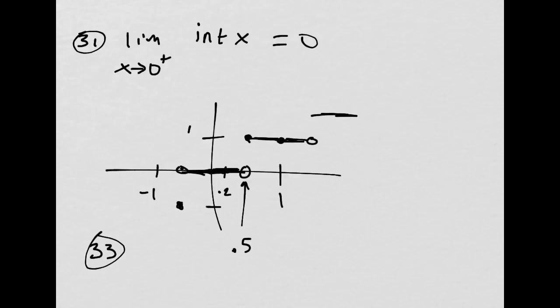number 33, because we're still approaching something over here on both sides of, what is it, the limit as x approaches 0.01. That's going to round down to 0 again. So yeah, if we just look at the graph, then we get 0. So for number 33, the answer is 0 as well.